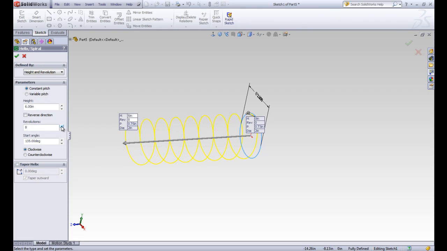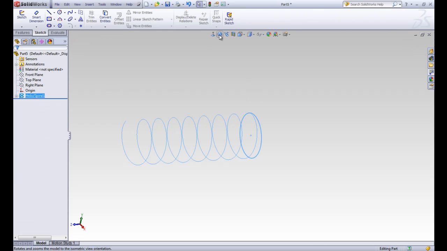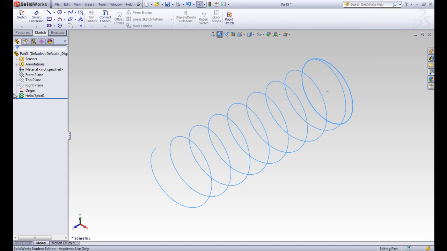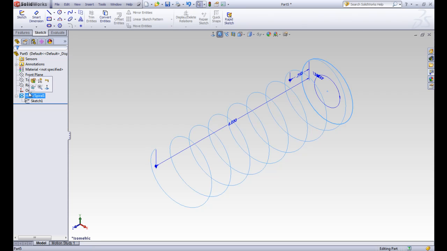Sometimes it's fun in the property manager to switch these around to see what happens to our preview. So we can see that 8.75 revolutions will decrease it, and we'll go back to 8. My computer's really slow. It will look better on yours when it's not running the video software. But you can play with these heights, make them go up and down to see how that changes the spring. Alright, so let's go ahead and accept the helix. And that will count as one sketch. It's a helix spiral over here in our design tree. We open it up and it has a sketch with it, that circle. And this is a feature, so we can go in and edit those features anytime we want.